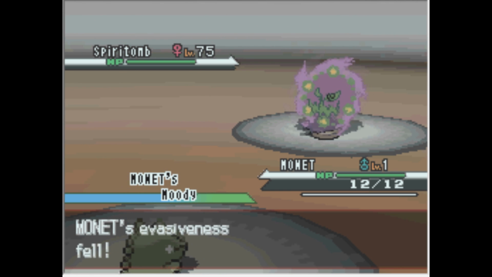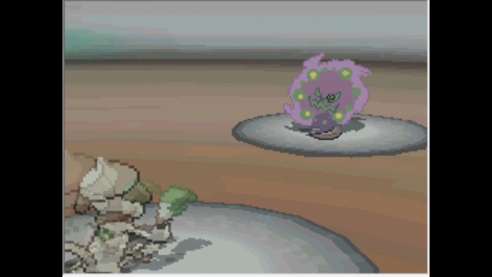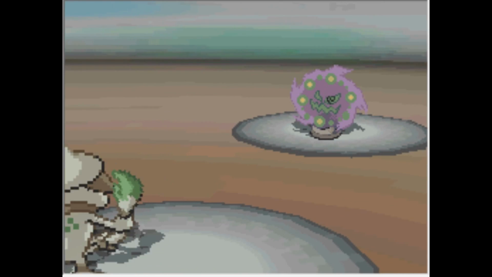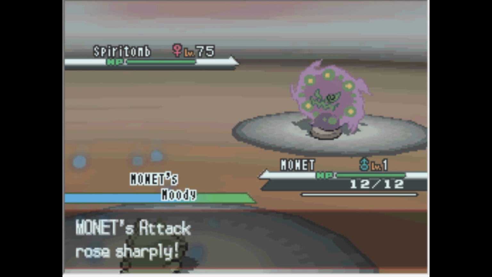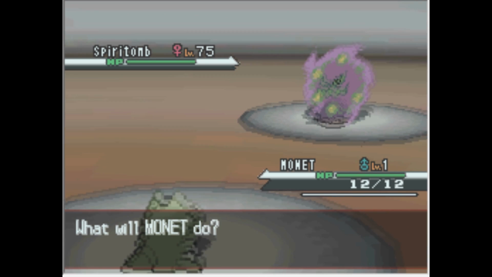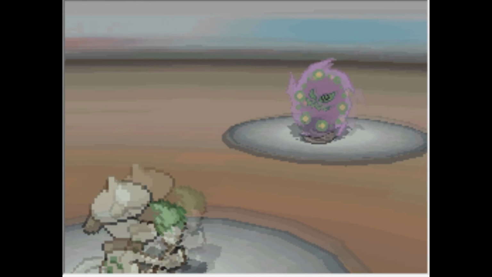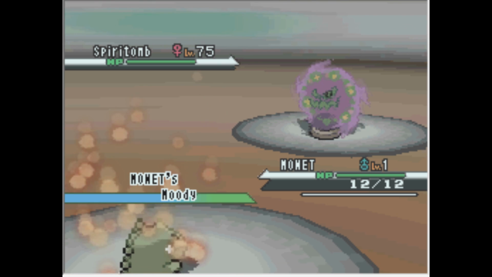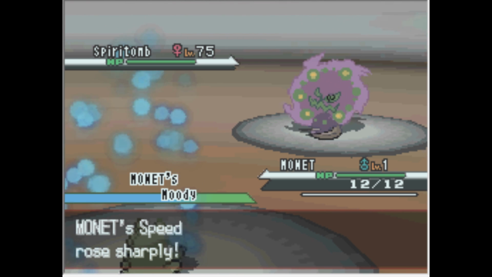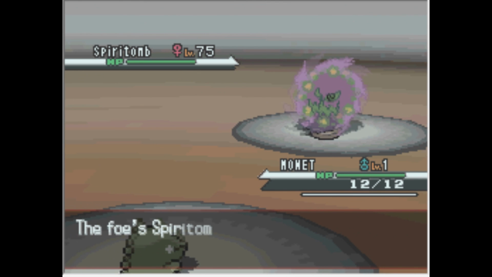Accuracy rose sharply. Evasiveness fell. Alright, hopefully my evasiveness will rise in the next 2 moves, but because I don't want to take the hit, the accuracy boost is optional. Yeah. See, that's not helping. So, yeah, that's my last entry hazard. Speed rose sharply. Attack fell. Doesn't matter. Bat and pass.